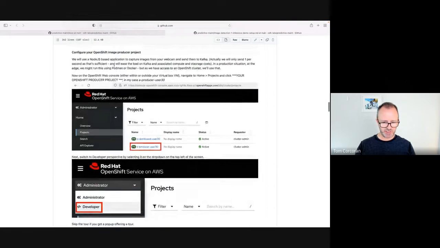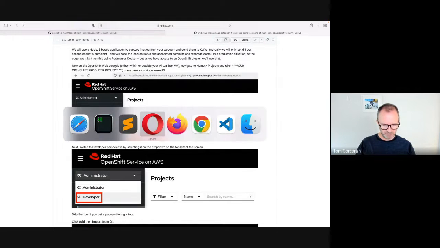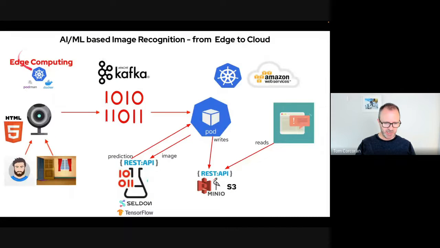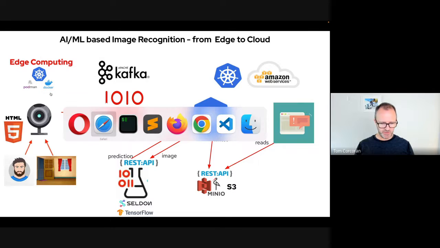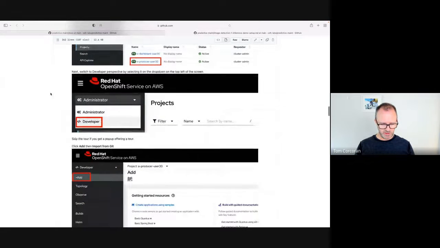And then you'll do some configurations here, or you'll set up an application running at the edge, a container-based application. In our case, it's running on the same Kubernetes cluster for simplicity, but in the real world, it would probably be located in a different place. It could run on a local Kubernetes cluster at the edge, or in a lightweight Docker or Podman environment. Either way, that can be done.